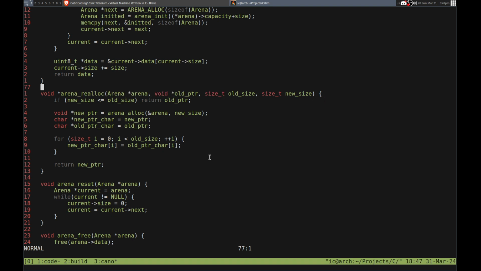Yeah, that's really what I wanted to use. How does this work? We allocate the new one. Yeah, okay, so that should work. So let's grab the old size, right? And let's actually get that from the arena itself. So we just use the arena capacity, right? Or, oh shoot, we can't read that, can we?